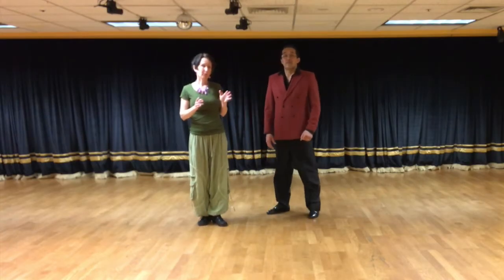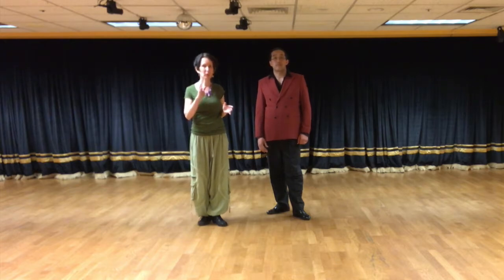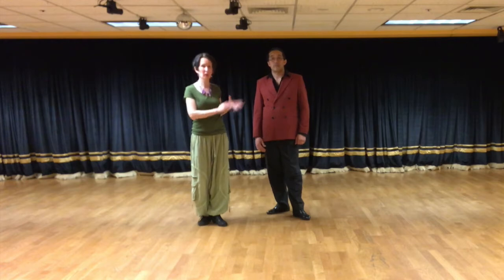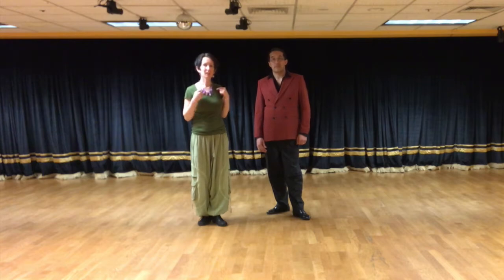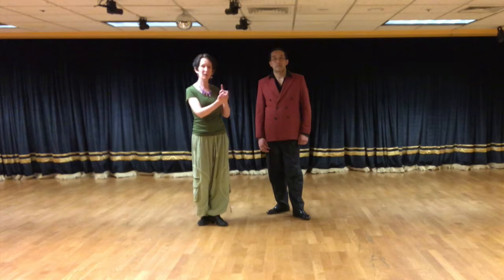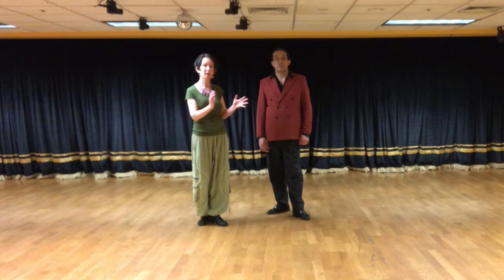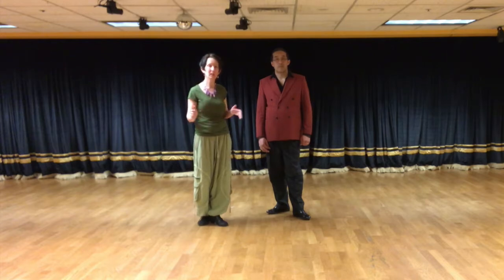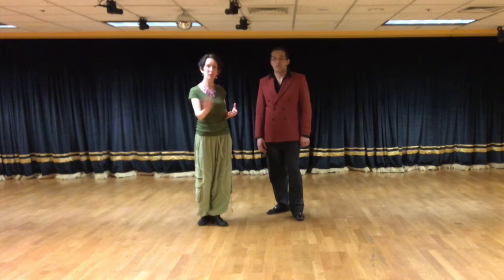Now, look, the angle here for the back saccade for the leader is not an extreme angle, so you can totally do it. You just have to really carefully watch what Hernan is doing and explaining with the torsion of his body that leads me as a follower to that sidestep, slightly towards him, but also turn his body so his leg is in a correct position. However, he does do a little collection of the leg, a little pull in, before he does the back saccade. If he just keeps his leg extended, he will hit me from the outside.